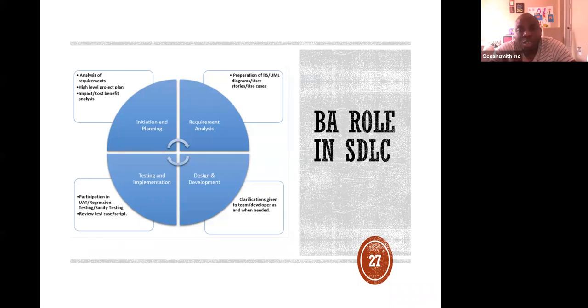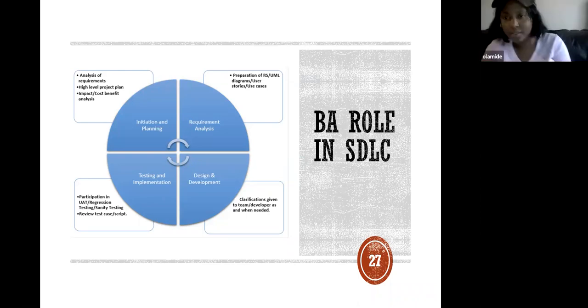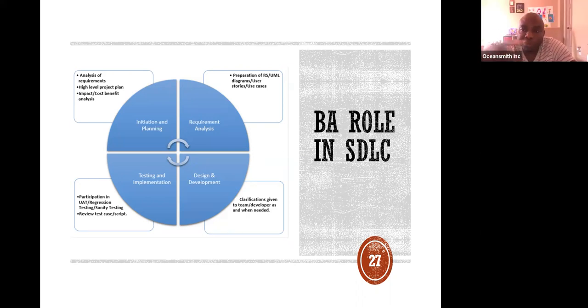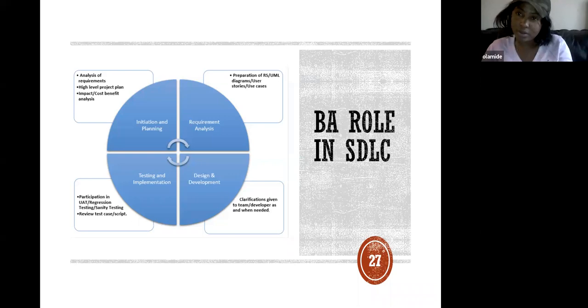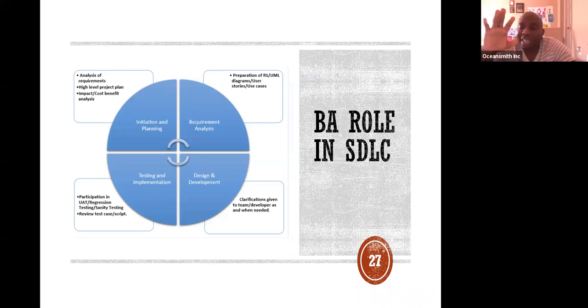Number two, after they build the requirements, the BAs will test what they built, because you are the one that wrote all the requirements. You must validate it before QA starts testing, before we can move it to the testing phase. By the time you move it to testing, you have already validated all the requirements immediately after they finish.